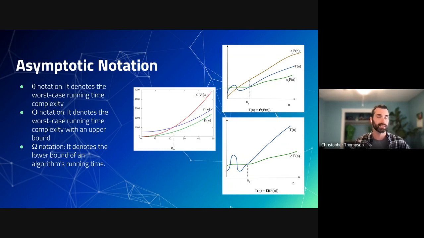And that's what O notation says. It's like, if I'm executing an algorithm, what's the longest it could possibly take? It may not take that long. Like say we're sorting or searching a list for a value, right? If the value is in the first slot and we're linearly searching that list, well, we're going to find it instantaneously. That's great. But what if it's not in that first? What if it's at the very end of the list? And that means we have to search every single value to get to that value. That's n. So that means that we'd be searching the entire length of the list n times, right?